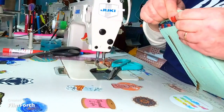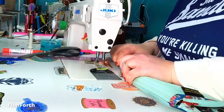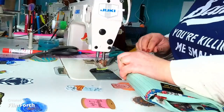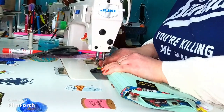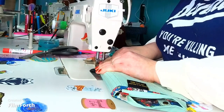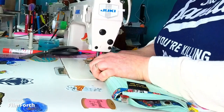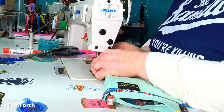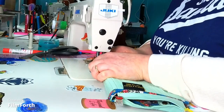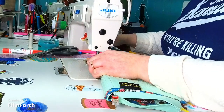Going to sew them at 1/8 of an inch. Backstitch really well at the beginning and end. If this machine wants to work with me today.